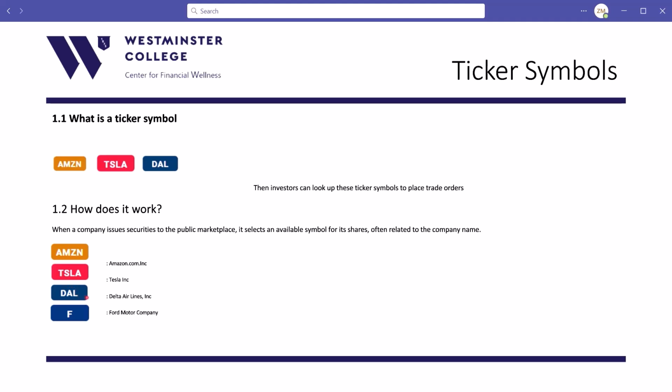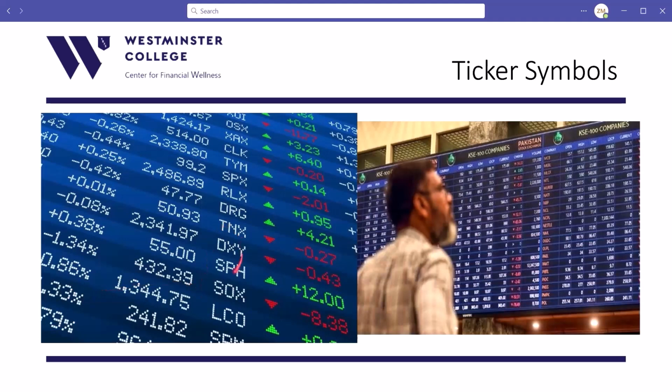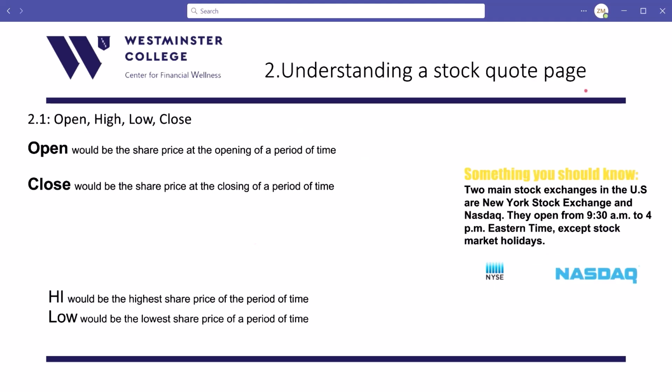And the reason you need to know this is because these are the fancy little thingamabobs that you end up seeing on the big boards in all the movies where there's investors trading, and there's a bunch of symbols on a big blue screen that don't make sense. Well, you now know that at least one part of that puzzle is the ticker symbol, and those ticker symbols represent real companies.